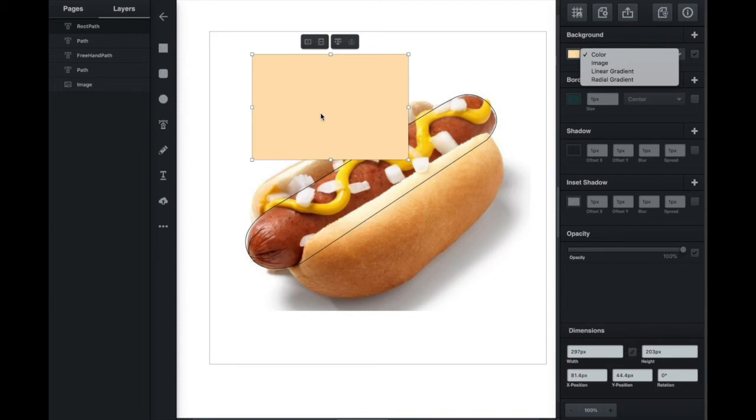So if it's more of a circle gradient, like from the inside of a plate towards the edge of the plate, that'd be radial. If it was more like everything else, it would be more linear gradient. So what we're going to use now, if we were to make this hot dog appearance, for the bun, we'll be using linear gradient, this one here, because it's going from sort of left to right.